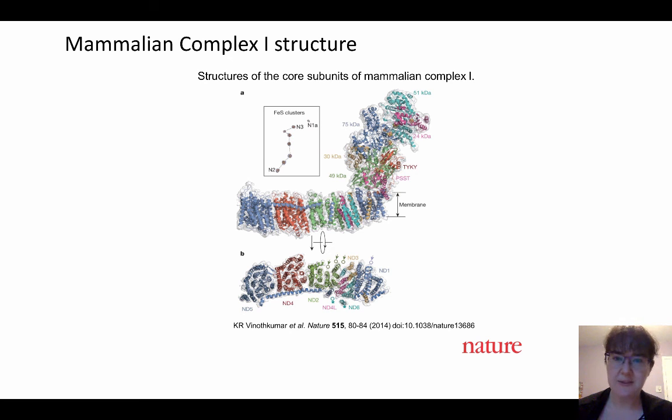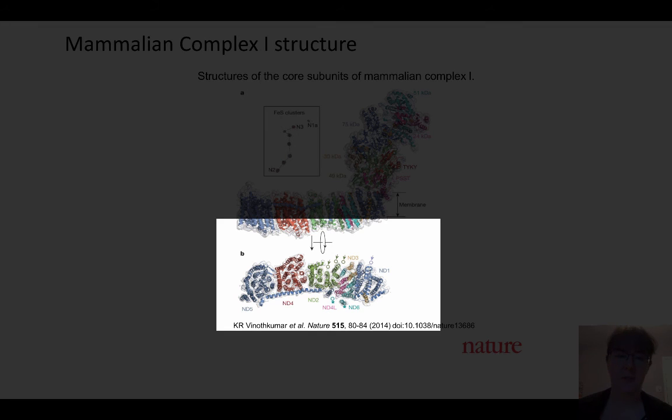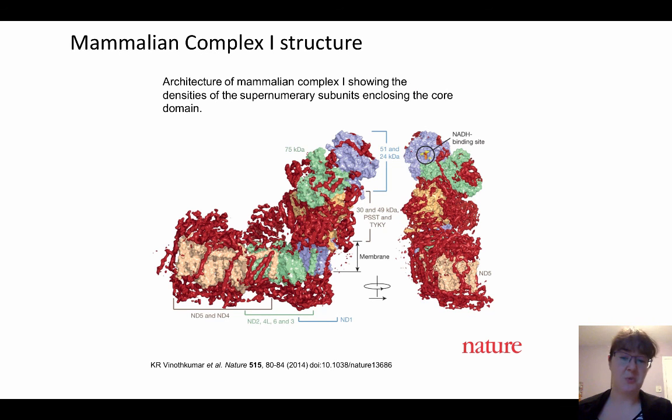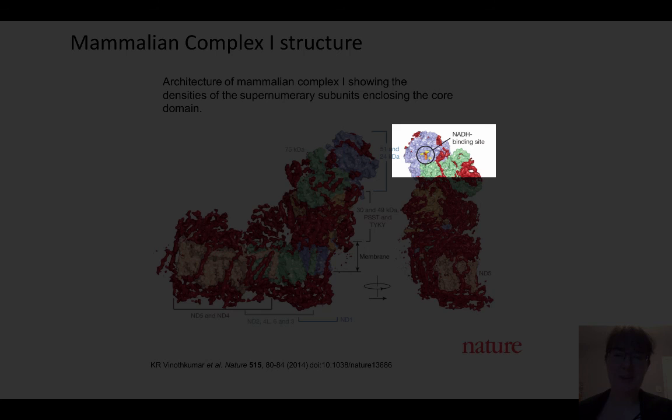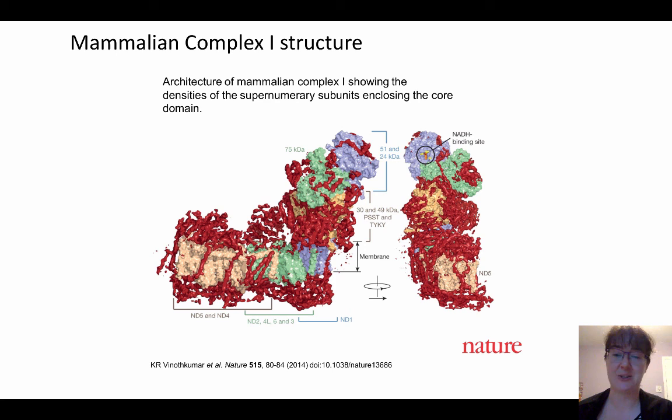This does actually have information on things like where some of those iron sulfur clusters are. It's trying to show off some of the transmembrane domains with all those helices. So what you do have when you have part A and part B is part B is just rotated around to try to show you a top down version of this. Again, this is just one of those things where it's really cool. I would encourage you guys to go look up the paper. Nice thing being college students, you guys have access to university resources. So just pictures are really cool. But here you can actually see the NADH binding site with that special rotation in there. And again, just the density of how much stuff is going on in this complex.